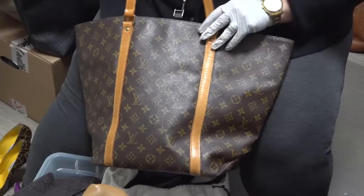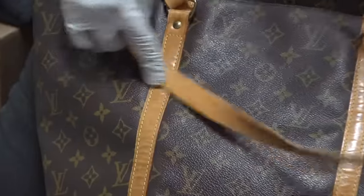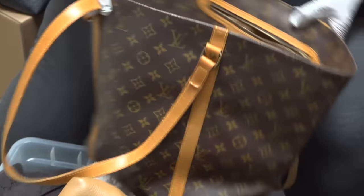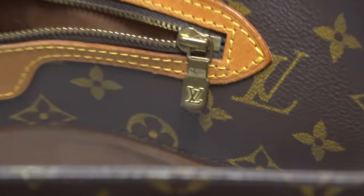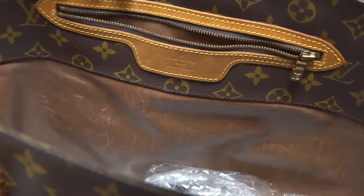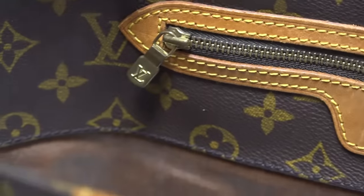Louis Vuitton tote. One side looks okay, this side looks pretty good, and then you turn it and you see that this side took all the beating. The strap really is not in great condition at all — here it's starting to actually rip, come away from the hardware, so that's going to be problematic. Even though it's a big, nice, very classic Louis Vuitton style with the logo style as well. On the interior, you have what you're looking for: the Louis Vuitton zipper logo and all of the other aspects of Louis Vuitton. One more label you want to look for — you want to make sure you have authentic pieces — and that's right here. This Louis Vuitton logo is also found on the interior of the bag right where the zipper is, so you've got two Louis Vuitton logos right there.